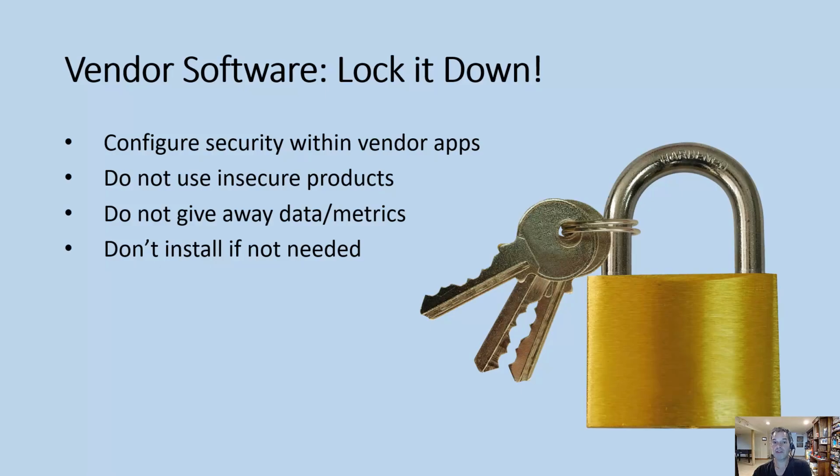Another key is just don't give away your data. A lot of us are relying on copilots and agents and all sorts of tools to help us navigate through our work using AI, and that's great. But by default, they'll take your data and they might send it back to their companies, and you may not want that. They may send it off to the internet. They may send it somewhere. So it's really important that whatever tools you use, you understand how they use your data, whether it's AI related or not. How do they use your data? What metrics do they collect on you, and is that okay? Is what they collect okay or not okay?